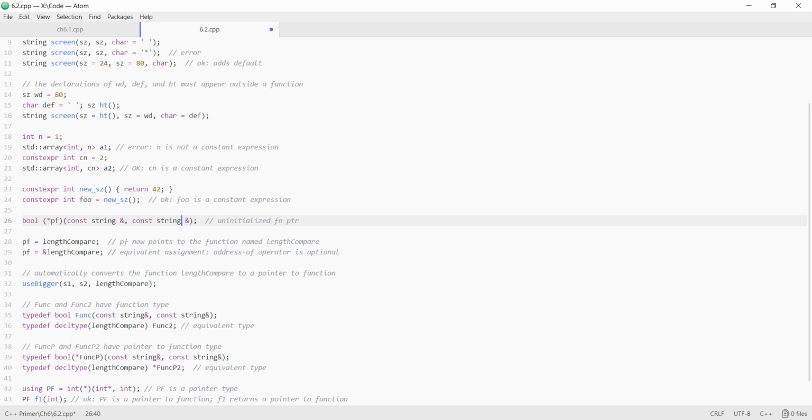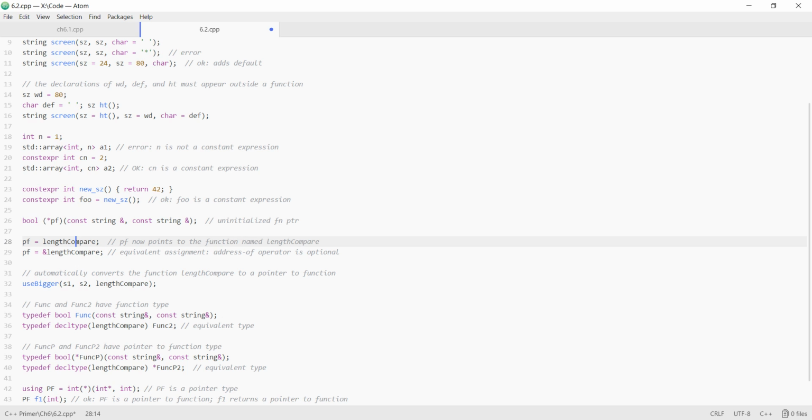Okay, so now next we assume that we have a regular function already defined and declared, length compare. We can assign a function pointer to another function just by equating the name of the function with that of the function pointer.